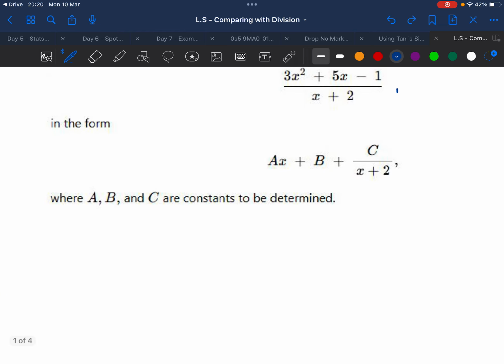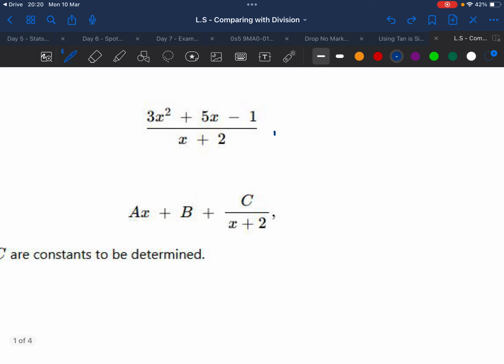So when this happens, I want you to remember that long division process, yeah? So I'm going to have a 3x squared there. I'm going to have an x plus 2 on the outer side. And the thing that's going to link them is the term that makes x multiplied by something 3x squared. Okay, so actually, without doing all of this stuff here, we could work out that a in this one here will be 3.